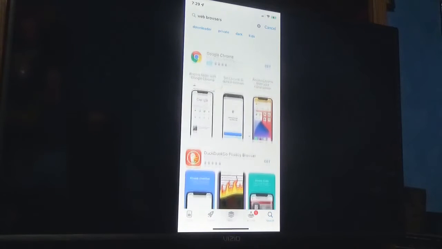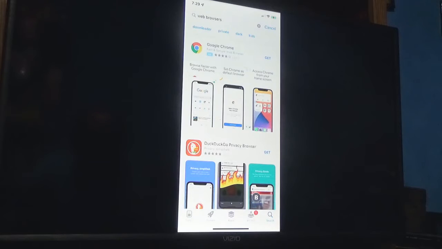So let's do the first one. So I can get Google Chrome. So let's get that.